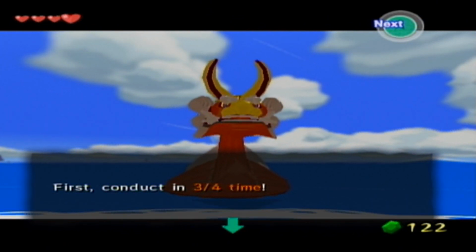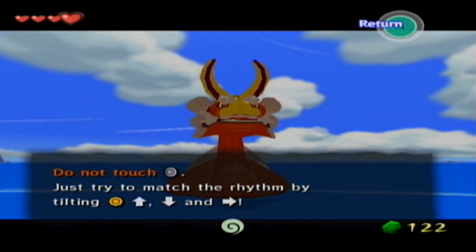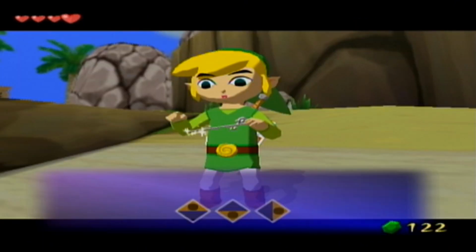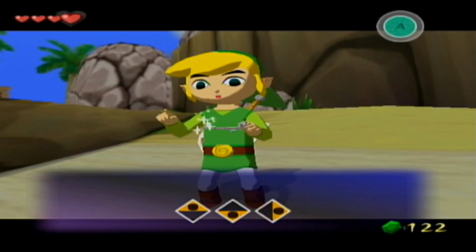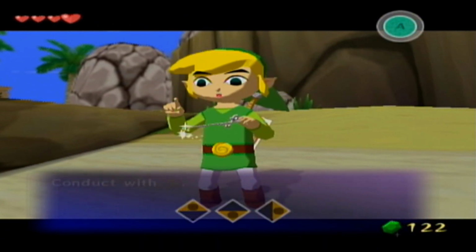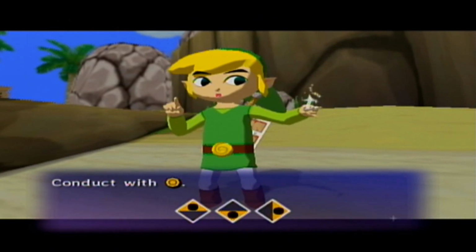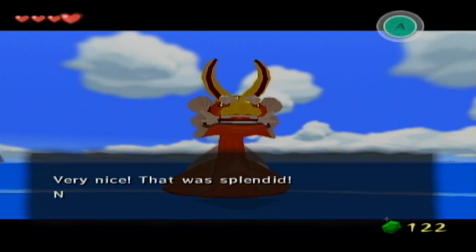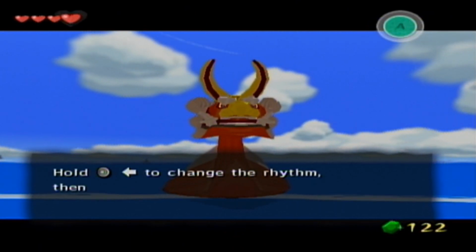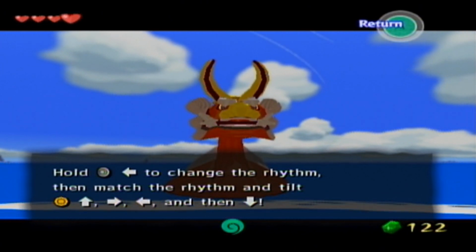First, conduct in 3/4 time. Do not touch the control stick. Just try to match the rhythm by tilting the C stick up, down, or right. Very nice. That was splendid. Now, next is 4/4 time. Hold the control stick left to change the rhythm, then match the rhythm and tilt the C stick in the directions.